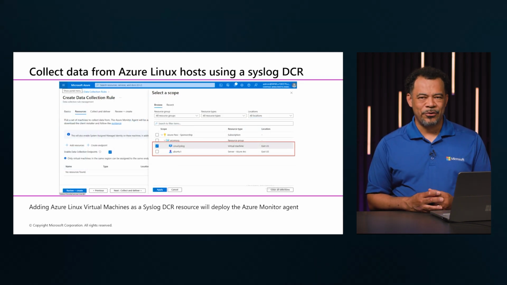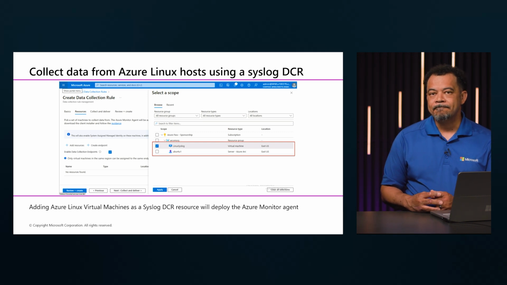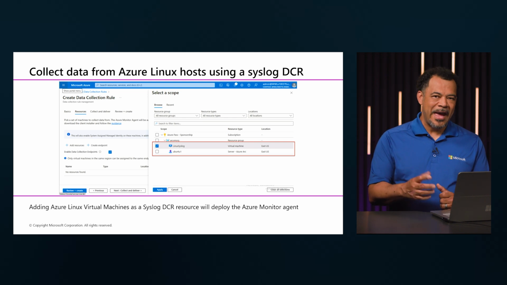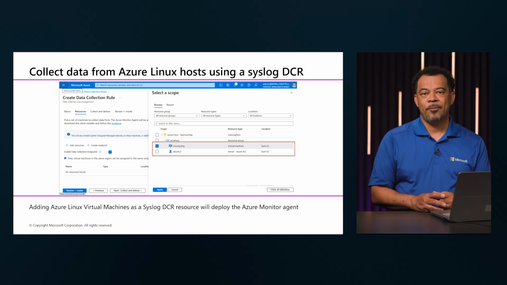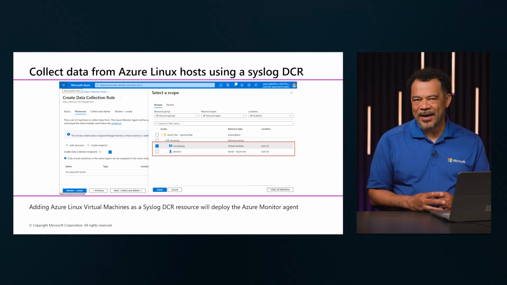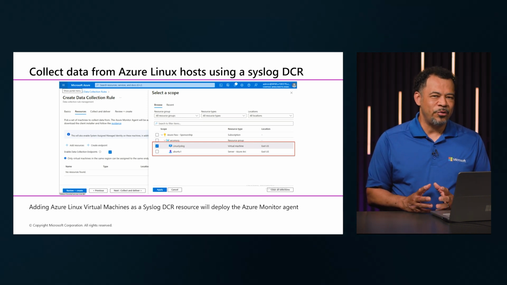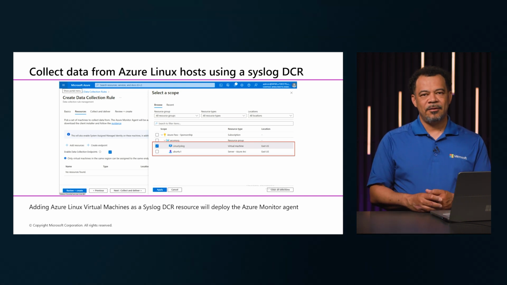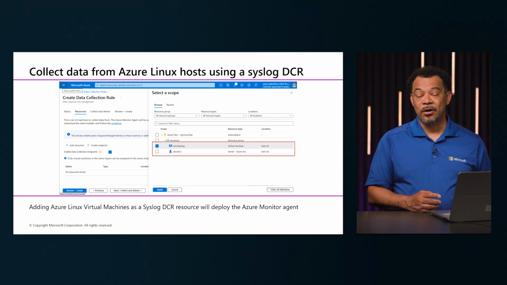This setup guide walks you through creating a data collection rule to collect syslog data from your Azure Linux host in Microsoft Sentinel. You start by selecting the machine you want to monitor. It could either be a native Azure VM or a VM running Azure Arc, and you define the scope within the same region. Once you've added it, the Azure Monitoring Agent is automatically deployed to these machines to enable log collection. This approach ensures consistent and scalable ingestion of syslog data into your Sentinel workspace for analysis and for alerting.